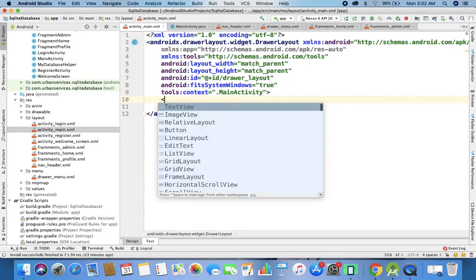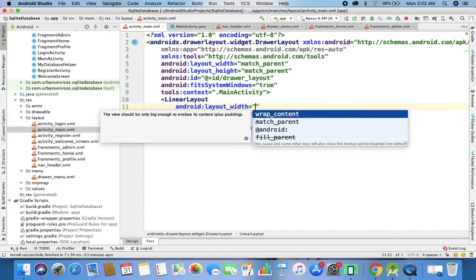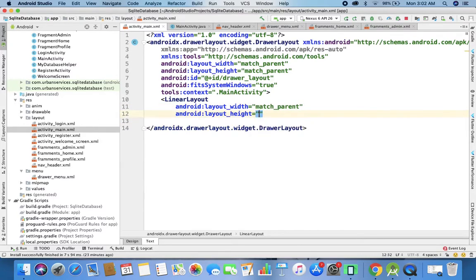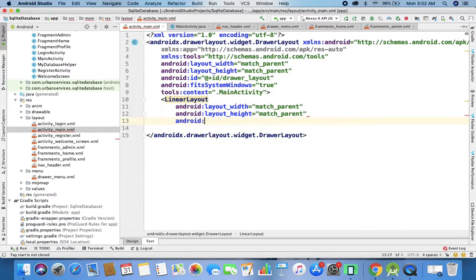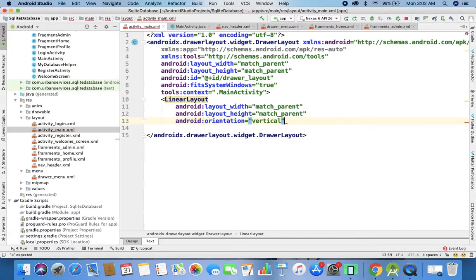Then inside this I'll create one linear layout, and things will be flowing down, so the orientation should be vertical. The width and height should be match parent. Android orientation will be vertical, and then inside this I will place my toolbar.